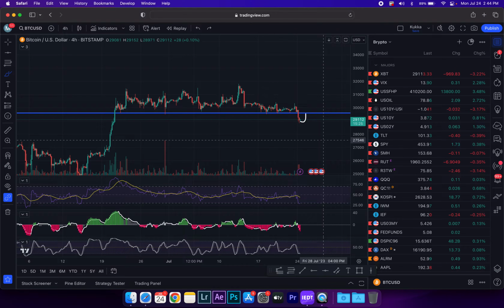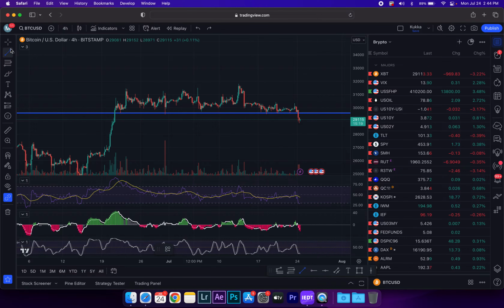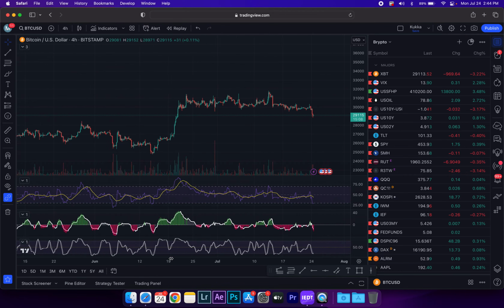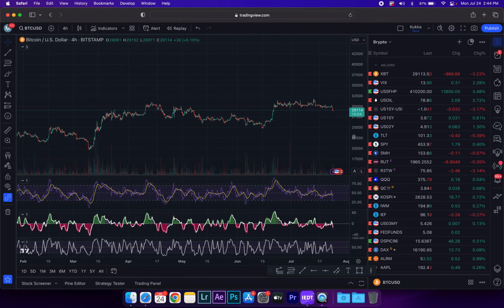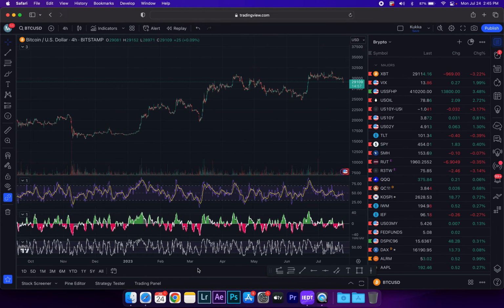Okay, so horizontal तो हमने ढूंढ ली, वो मसला नहीं है, but we want to find a trend line which has been followed for a bigger period of time. So what we will do is हम zoom out करेंगे. We will keep zooming out, zooming out, zooming out until and unless we find a trend. Now I am starting to see a trend as I zoom out more.